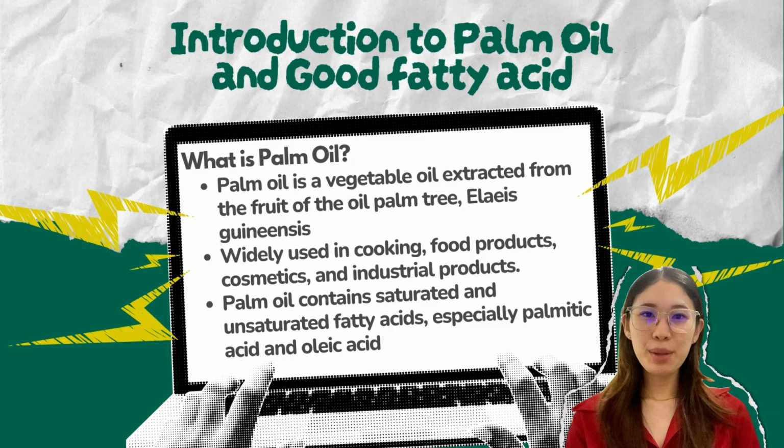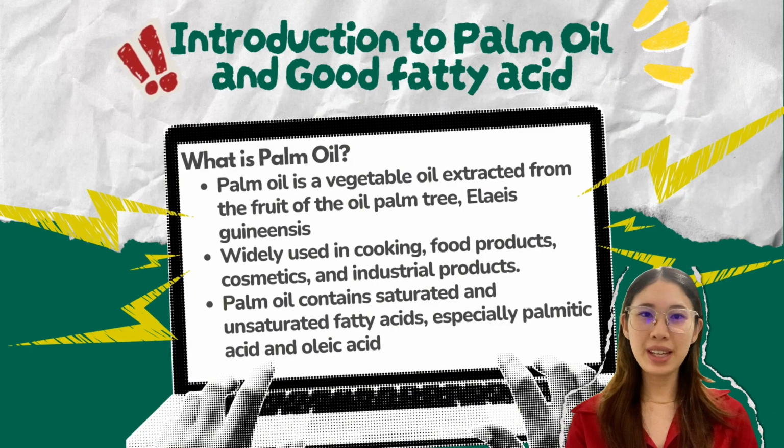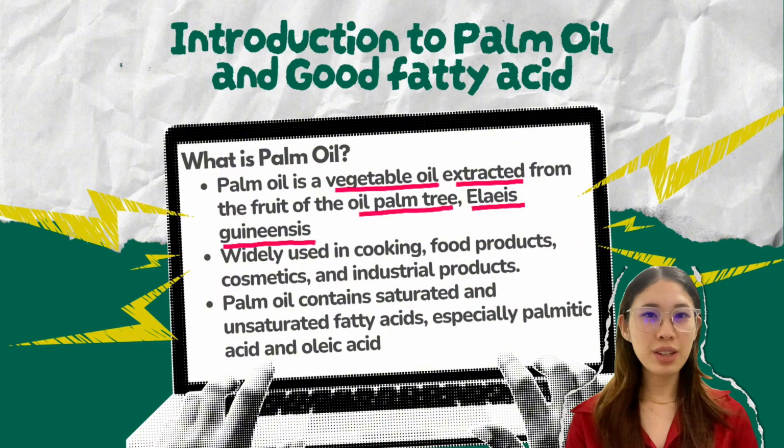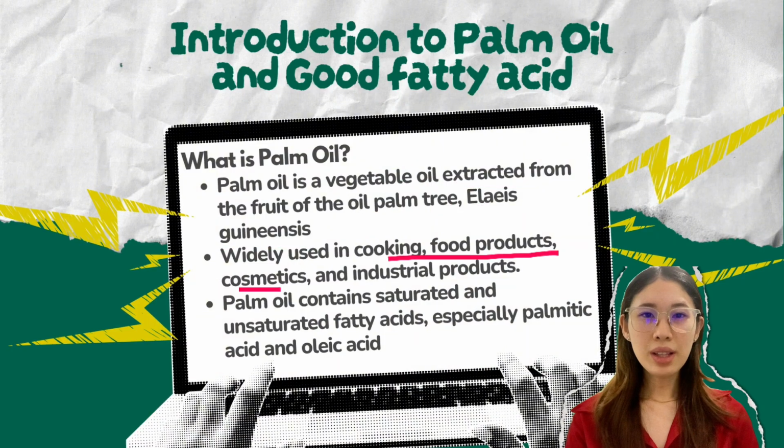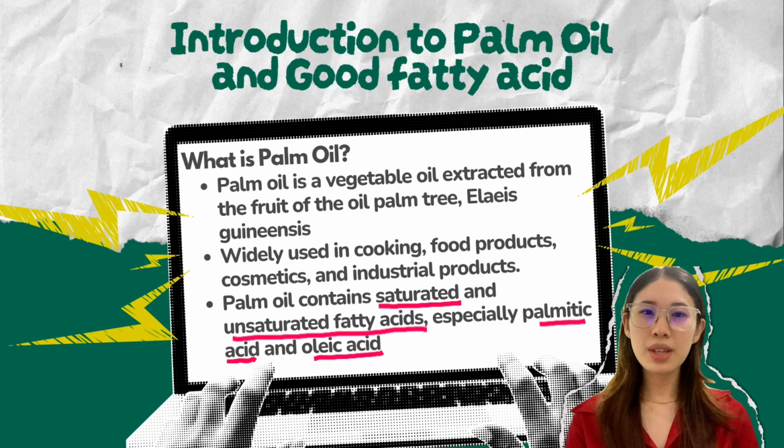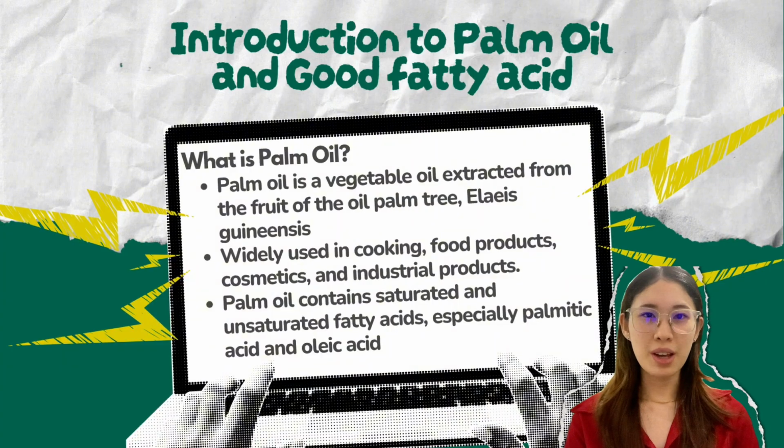Hello, today I'll present to you palm oil and good fatty acids in palm oil. Palm oil is a vegetable oil extracted from an oil palm tree known as Elaeis guineensis. It is widely used in cooking, food products, cosmetics, and industrial products. It contains both saturated and unsaturated fatty acids. Although many people focus on the saturated fats, it also contains good fatty acids such as oleic acid and linoleic acid. It is good for human health.